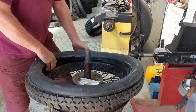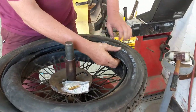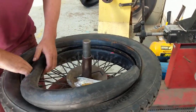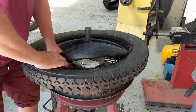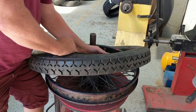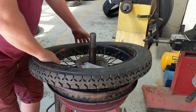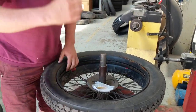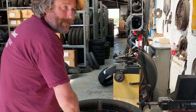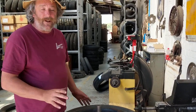First of all, what you do with your tubes is just stick your inner tube inside the tyre. You try not to get it creased in there; it should fit in reasonably well. Some inner tubes are a bit more difficult to get in without a crease than others. The technique to use with those is to put air in and out of the tube — put a bit of air in, then let it out again, then put a bit of air in again. That might help you shuffle the inner tube into place to make sure it's sat in there comfortably without any creases.